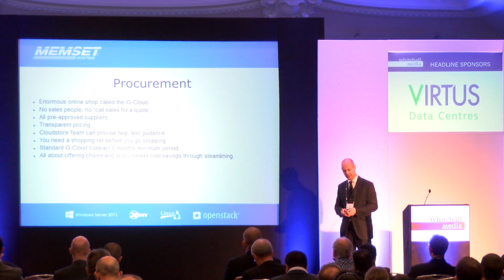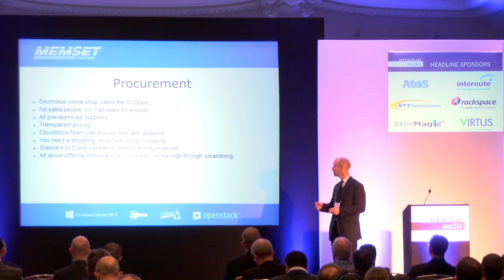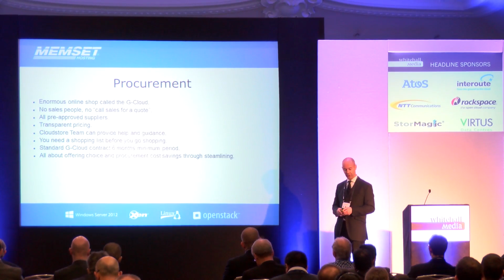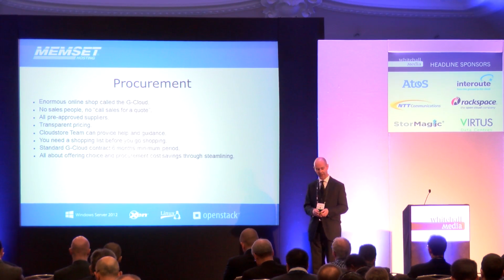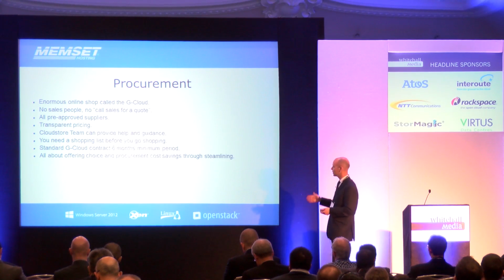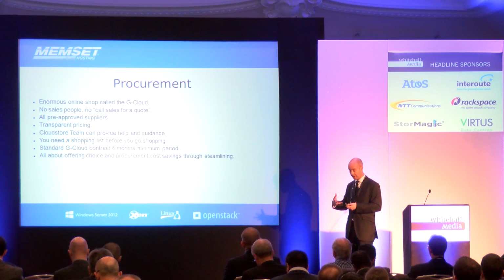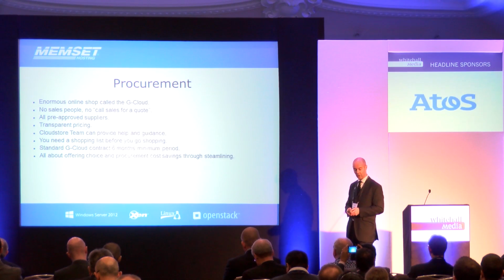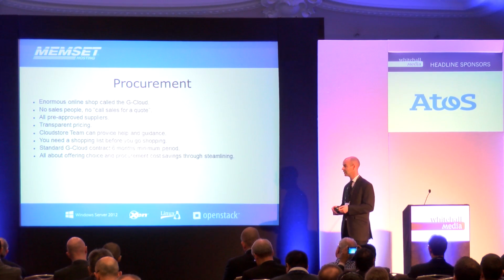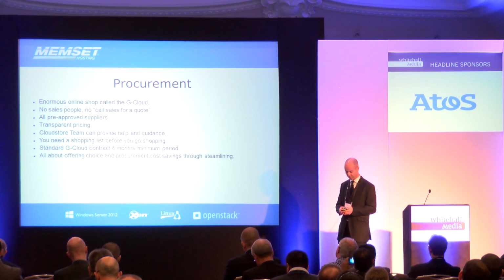So procurement, this is more applicable to government organisations, but there is a big online shop now called the G-Cloud. It's a non-pressurized environment. You can browse 800 suppliers with thousands of different products. The Cloud Store team can provide you with help and guidance should you need it, to show you how to interface with suppliers. And they also offer standard call-off contracts should you want to deal with businesses such as cloud providers such as Memset as a public sector organisation.